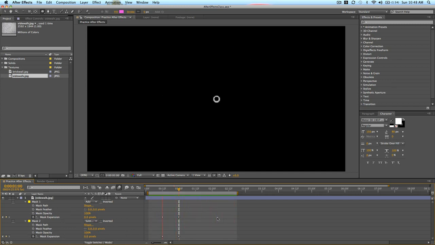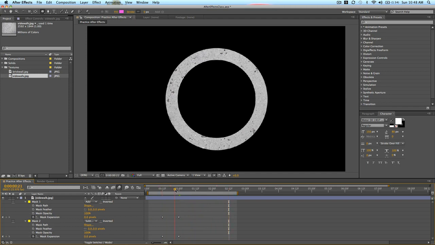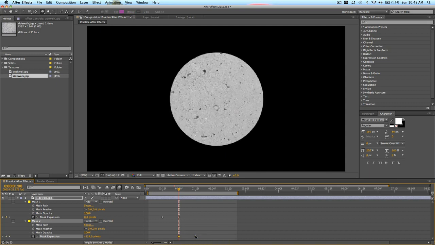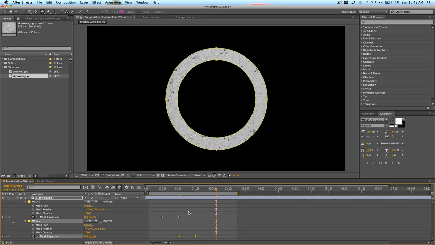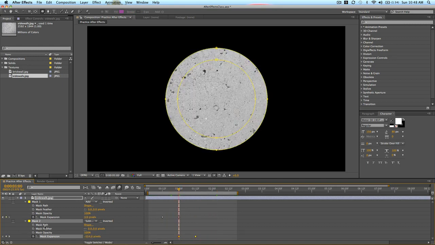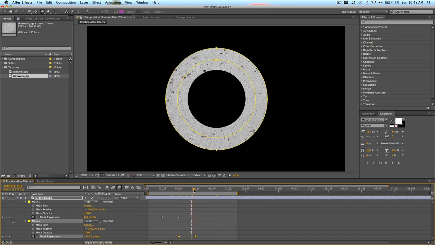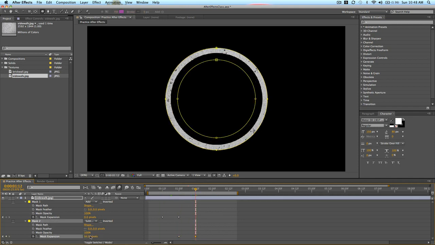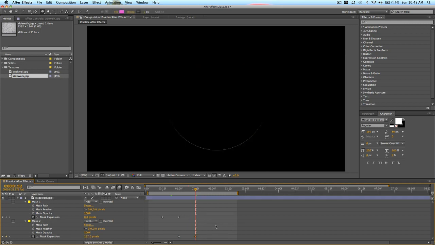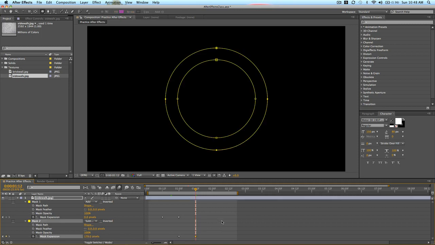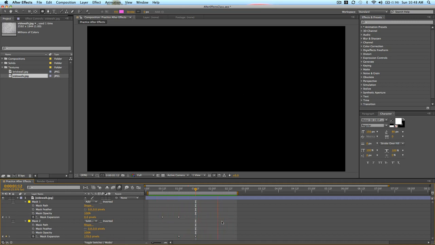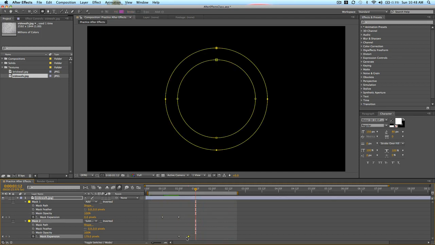So we got this mask expanding. Maybe what I want to do is have the circle appear and then the inner mask kind of appears. So something like this. That's kind of cool. So the circle appears, and then with the second mask, it makes the circle disappear. So maybe I'll have this expand further out until there is no sphere left. So something like that. So the circle appears, and this can be part of another animation. So I'm going to make this second animation a little bit faster, so I'm going to move in this keyframe.